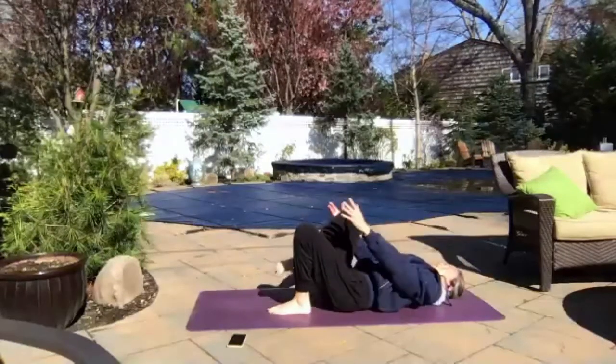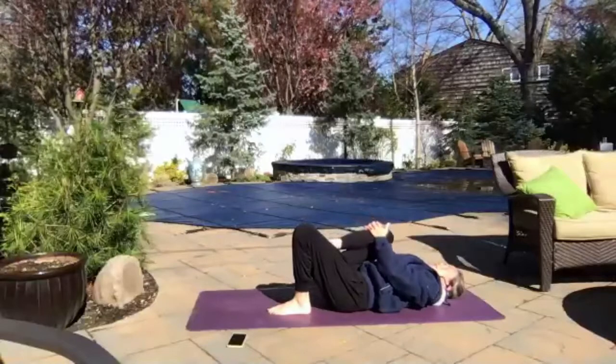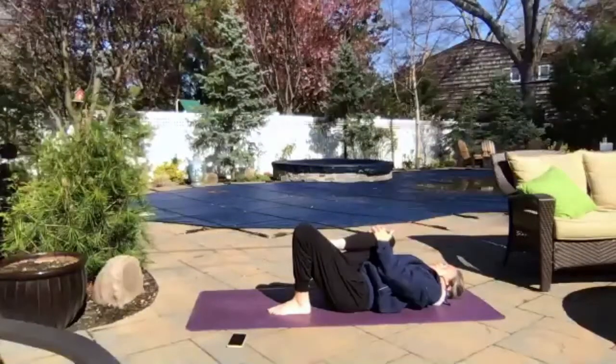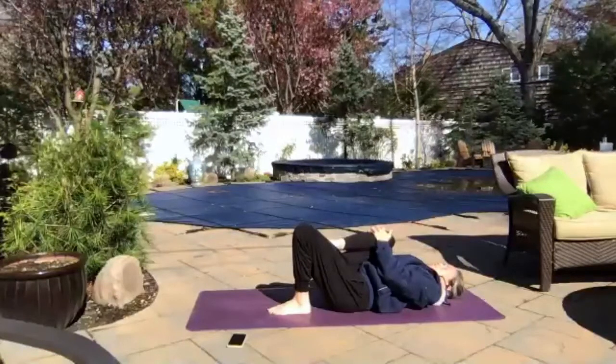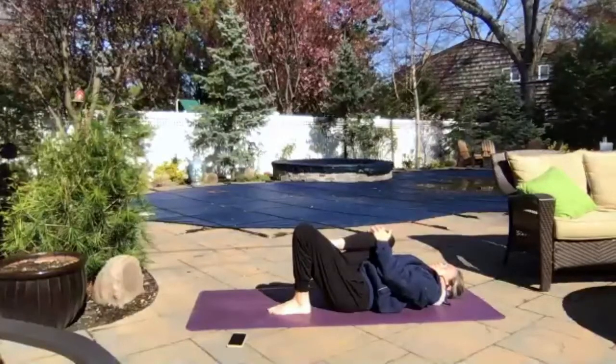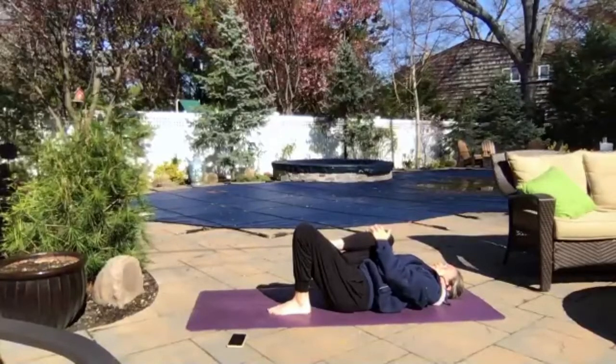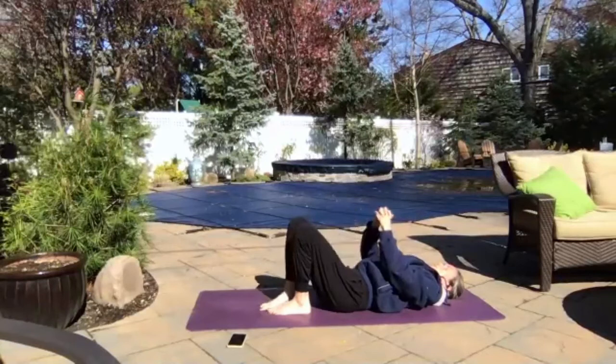On your next inhale, gently pull the right knee into the body. Give it a nice big squeeze. Allow the sacrum to touch the earth. So gentle rounding there. It should feel nice. Whenever you're ready, you can release the right. We'll switch to the other side.